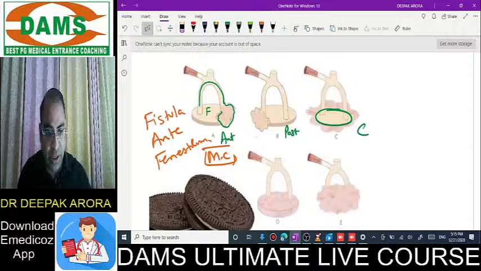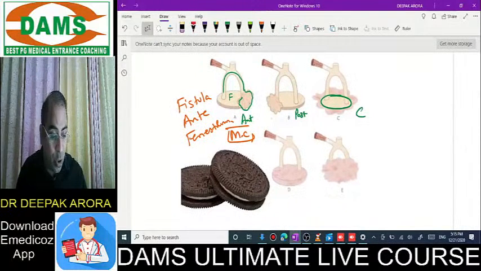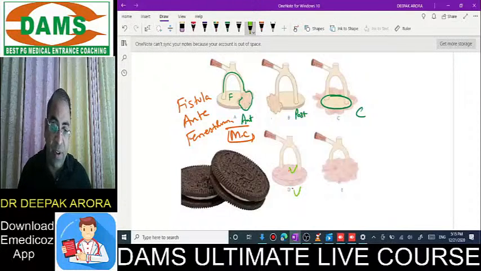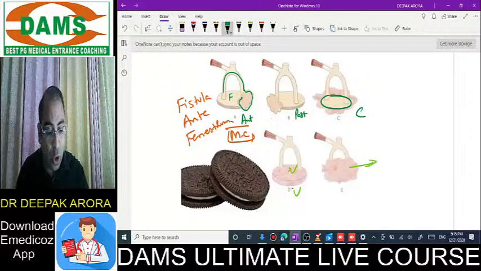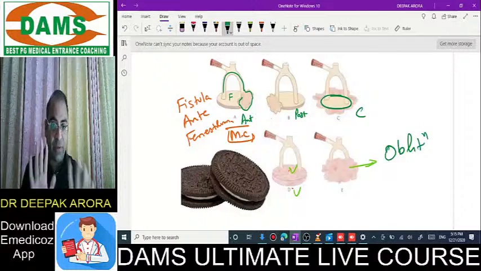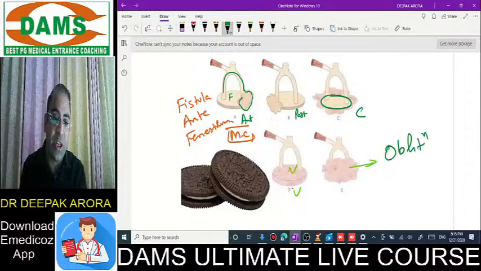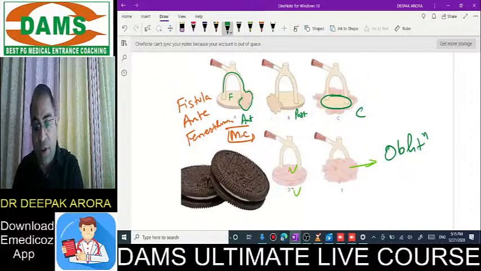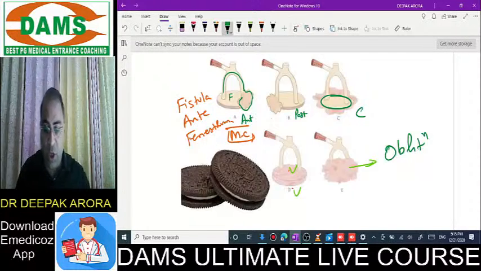It can be posterior, it can be circumferential, it can be on both sides. When it is on both sides, we use a word biscuit type otosclerosis. So this is your biscuit type otosclerosis, and if it involves the superstructure as well as the footplate, we use a word obliterative. So just remember 5 types: anterior, posterior, circumferential, one is your biscuit and one is your obliterative. The MCQ was which is most common. So always remember, the most common is your anterior.